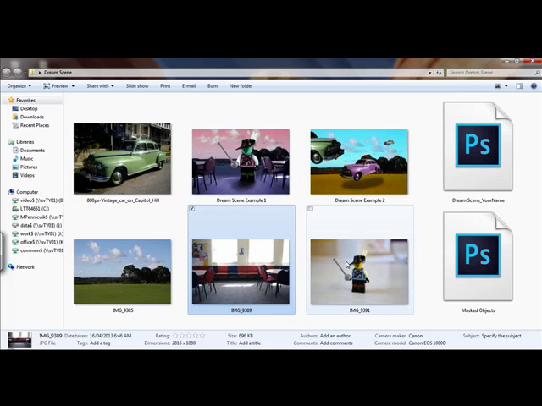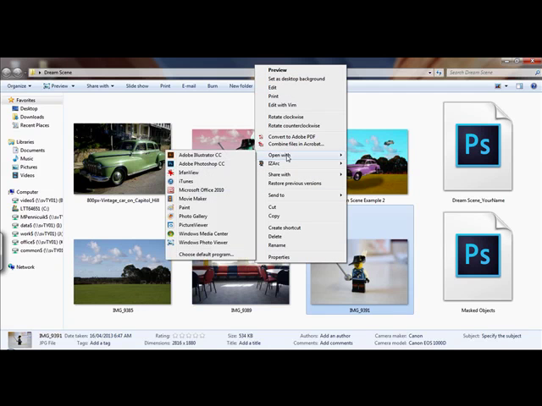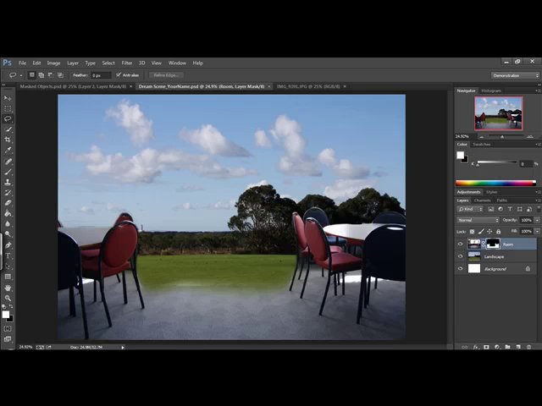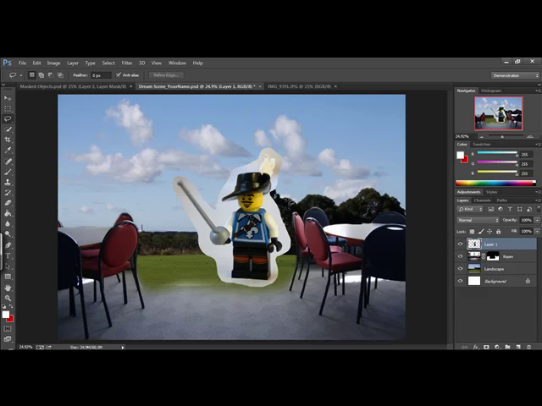So I'm going to grab my character, open with Photoshop, and do the same thing. I want to paste in a section of this, so I can either select it with the marquee tool and go Control C, or if I want to remove more of the background, use the lasso tool, just working around the outside of my character. Control C, go here and paste. Control V.